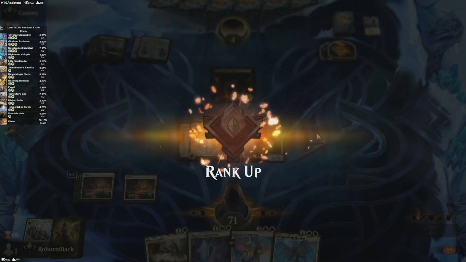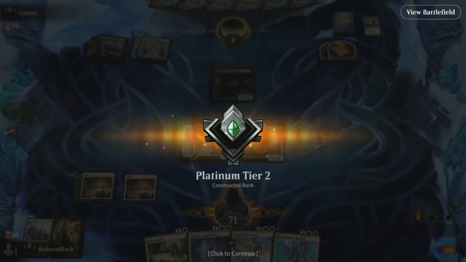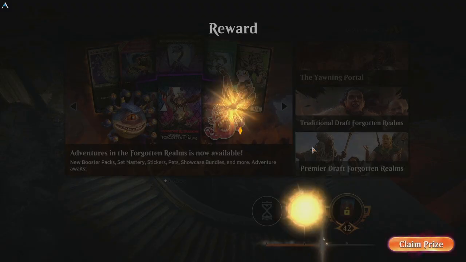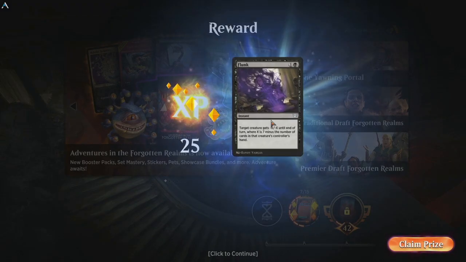Plat 2. Yeah, I saw the Blood on the Snow coming, man. And that's why I held on to that, guys. Don't forget, you can exile your own stuff. That's what this stuff's there for, your own exile tech, too.